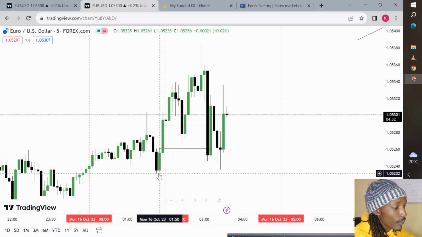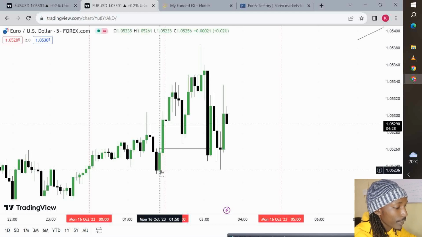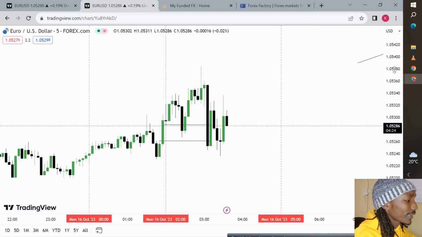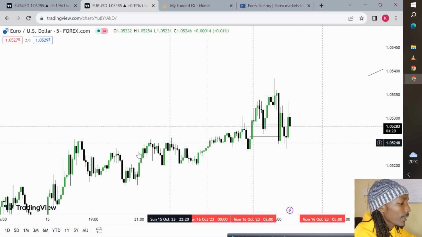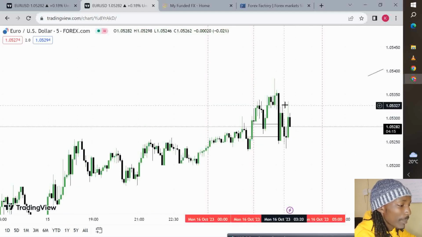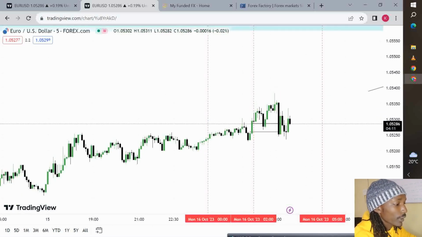Price came here to this rejection block here. This is a rejection block, and price has reacted from that level. So you see this price action. This is dusty. I don't like this type of price action. You can see, I just told you, yes, it's going up, but it will disappoint you. You will feel some type of emotions, and you want to be collected and calm when trading.